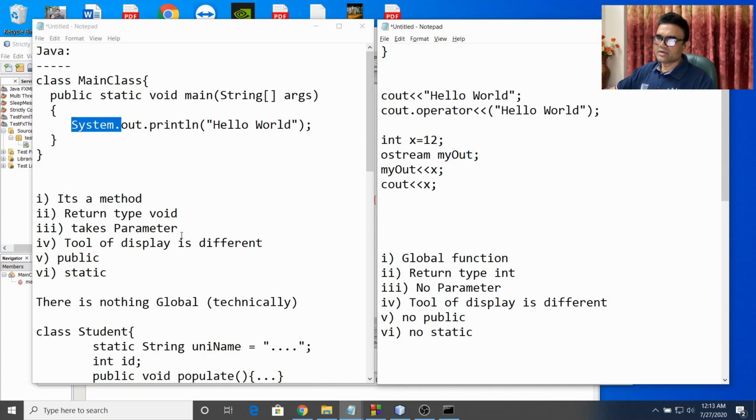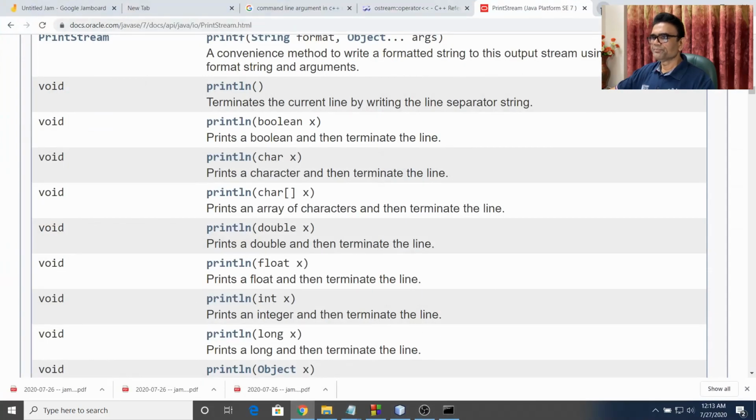Similarly we have to establish the link of the PrintStream object instance with the screen. Now when we use a special object cout instead of myout, we don't need to do that. Similarly, when we use a special object out which is a field of the System class, then we don't need to do that. So let me show you before I finish the video.